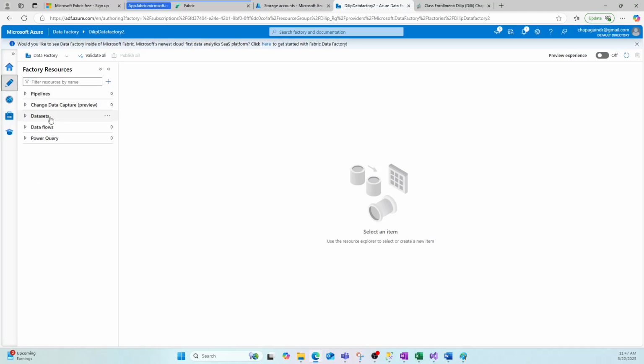Now we can do the dataset, data flow, pipeline, and things like that. We are talking about the dataset, right? Dataset is right here. You can right click and create a new dataset, or you can click plus here and create the dataset.